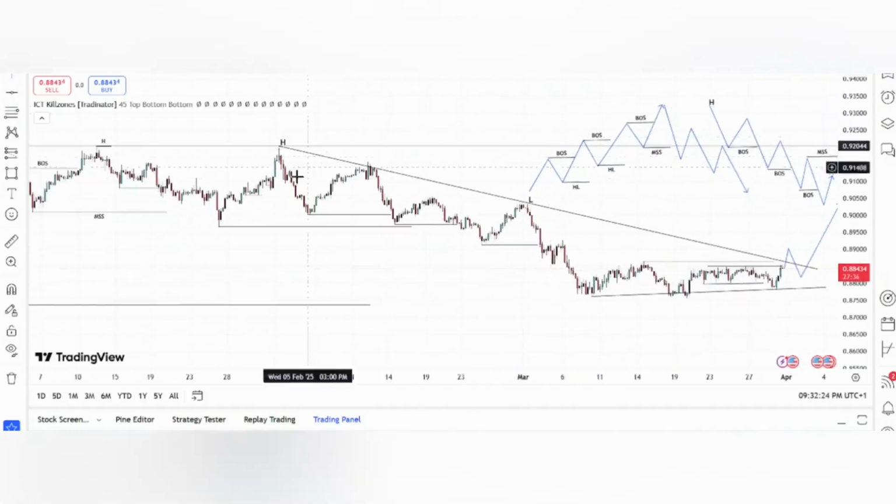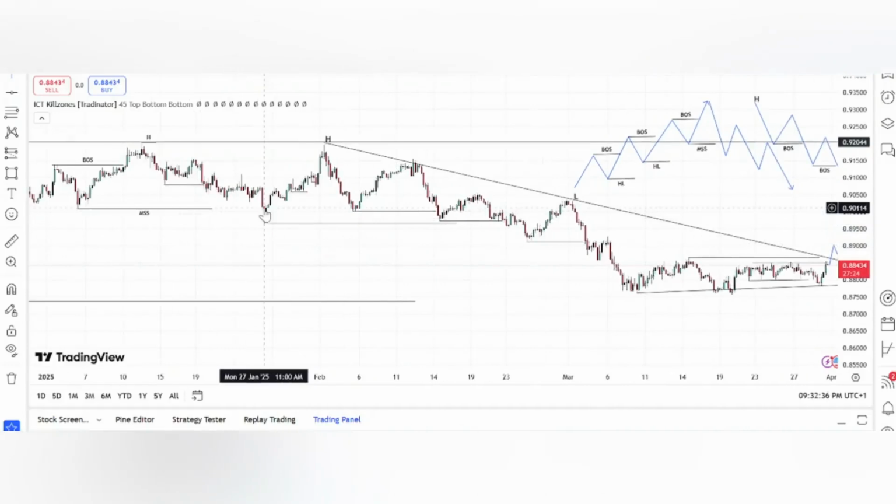So let's look at this now. This is a low. This is a lower high. You can see that the structure is building up. So what are we waiting for? We're waiting for a break of structure. So this is a break of structure. But then, after this, market structure shift, yes. So now you know that this break of structure is not a market structure shift too. You get the point, yeah.